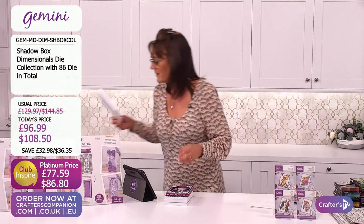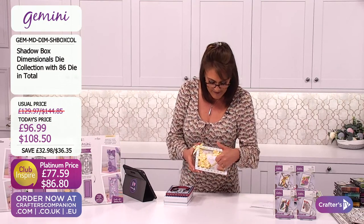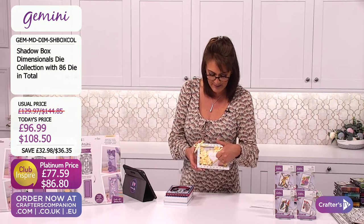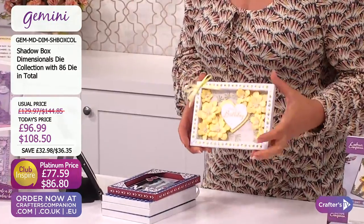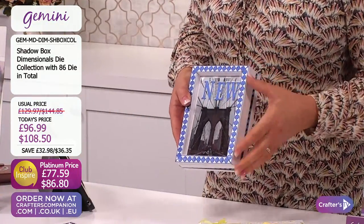Yeah, I was looking at them. So if you were doing something like this one we've got here, where the paper has gone behind the frame, so this, you know, wasn't a picture, then you need to put that in first. So it all depends whether you want that like that, or like Lily has done, and you've got a slight edge all the way around.